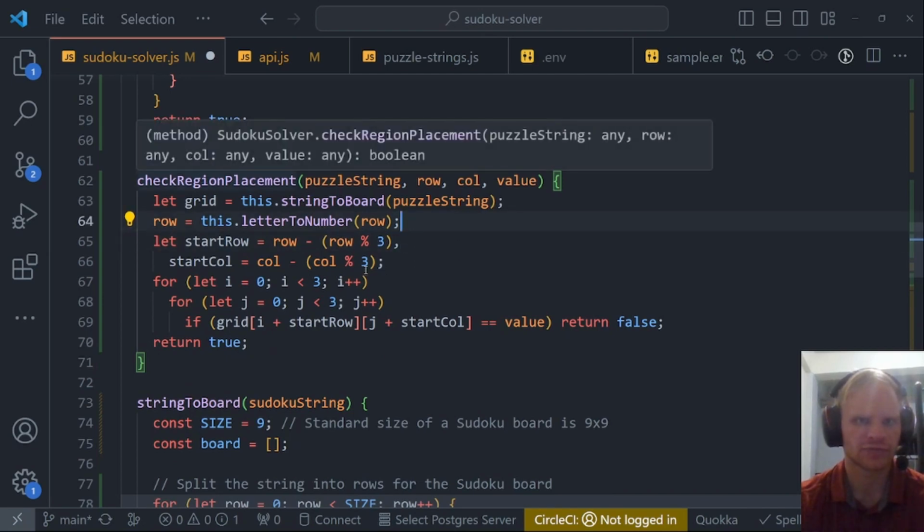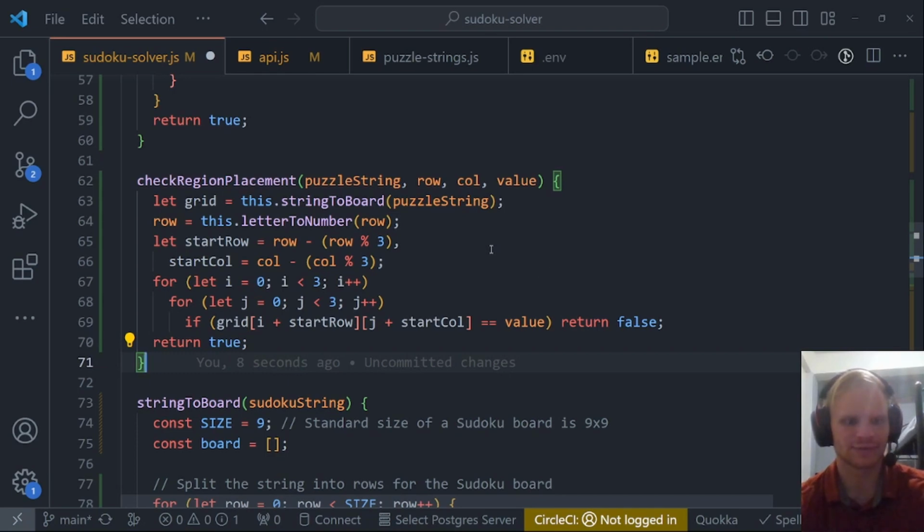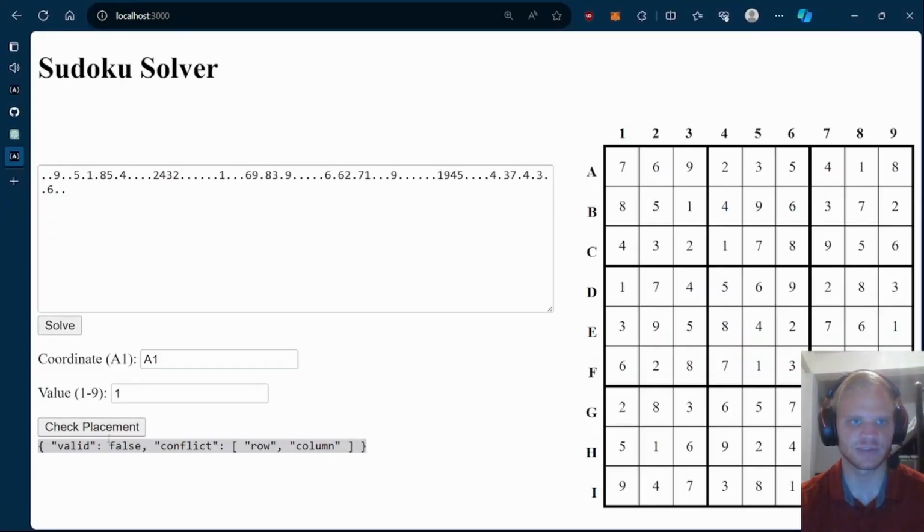But for the check region placement, we do like row modulus 3 and column modulus 3, and then we do a double for loop. And then inside of here, it's a little bit more complicated, but hopefully you guys can copy this and figure it out, what it does.